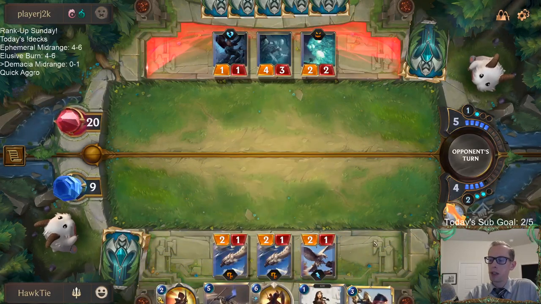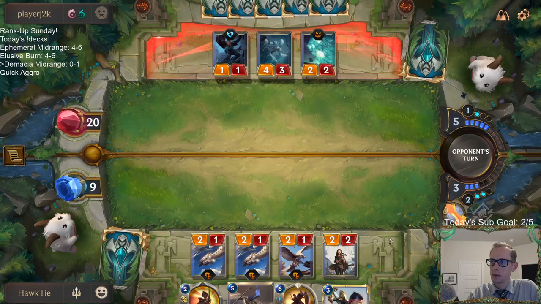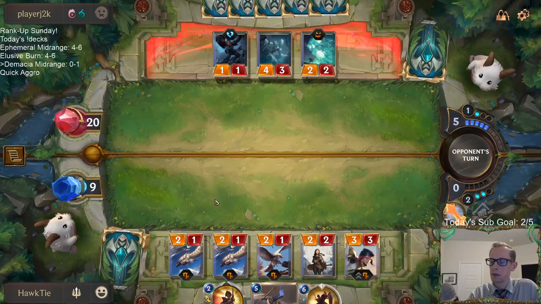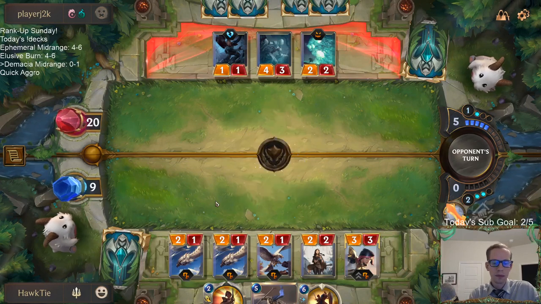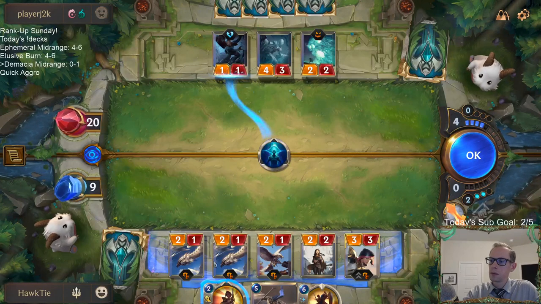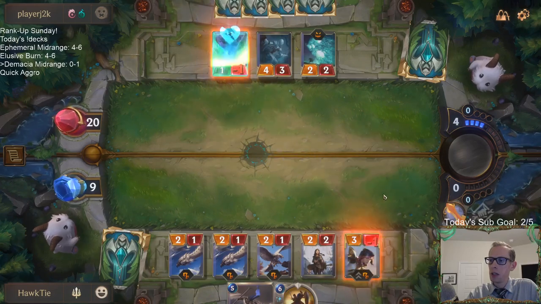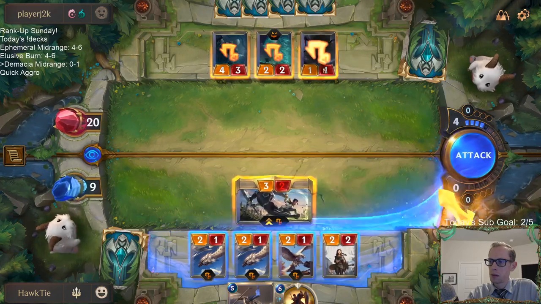Go with the Fiora, which means we get to play these other one drops. I expect them to have another Black Spear that's going to kill my Fiora. I'm going to keep them from drawing two cards.